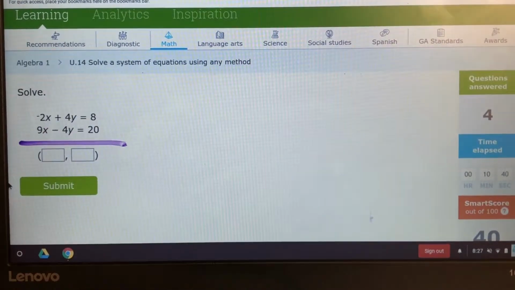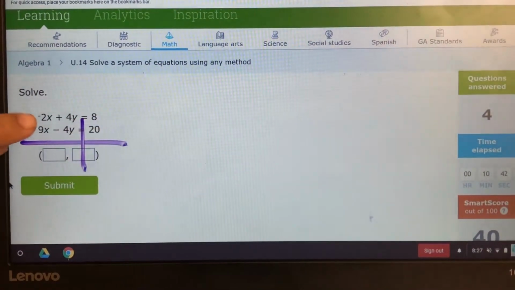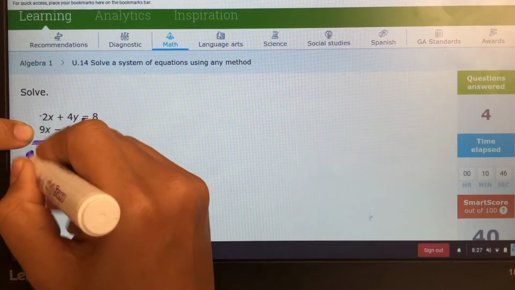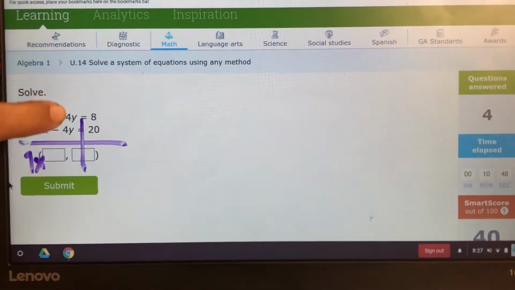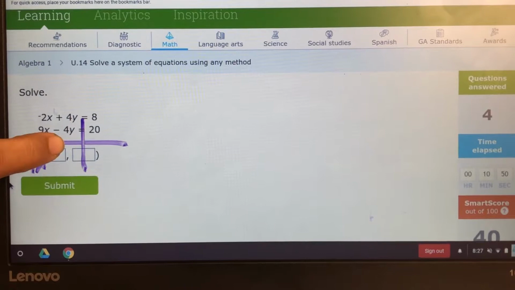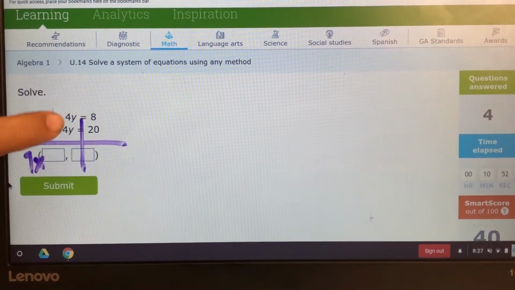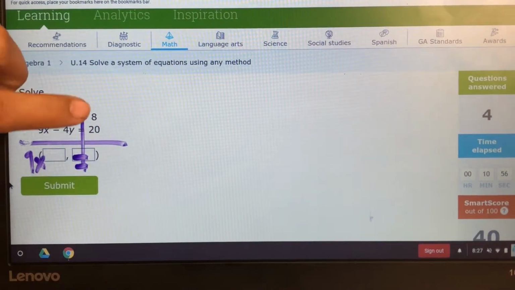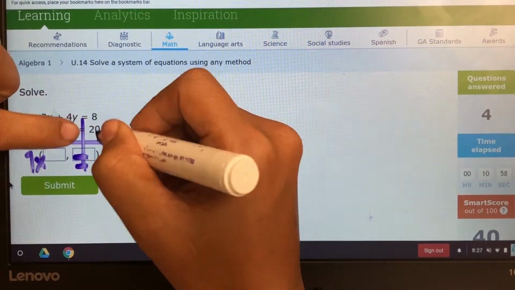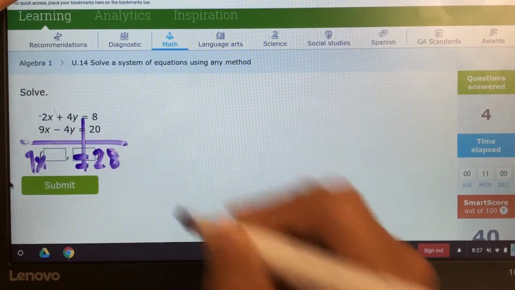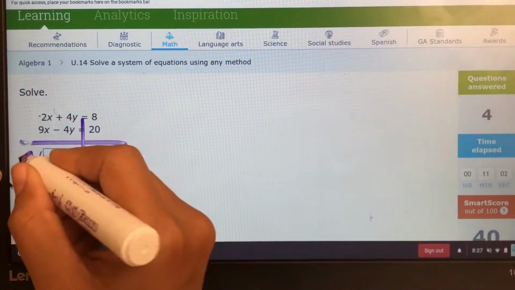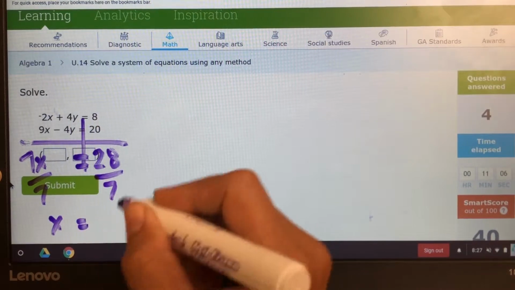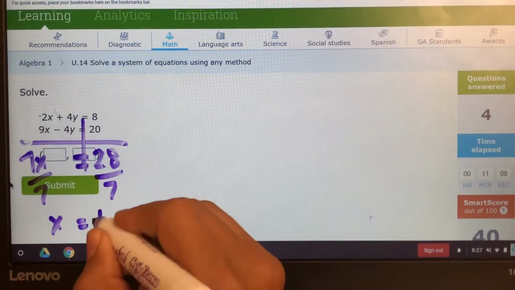And then what I'm going to do is just add them. So I got negatives meeting positives. Positives are going to win by what? 7. So 7x. Positives meeting negatives. They're going to kill each other, so nobody's going to be left there, right? So I can write 0y, but now I'm just going to stop writing it. And then I've got positives meeting positives. That's going to be more positives. So 7x equals 28. Divide both sides by 7. x is equal to 28 divided by 7, which is 4.